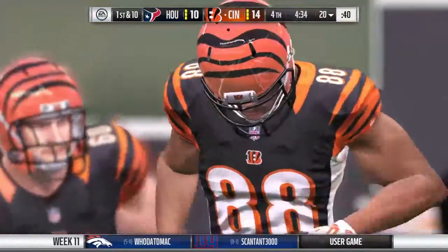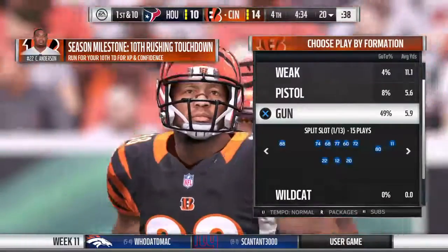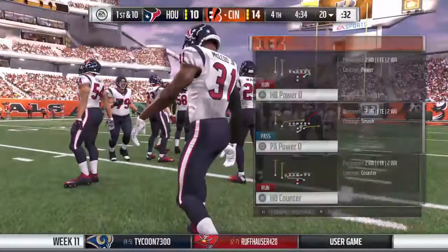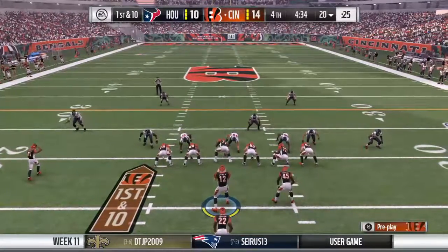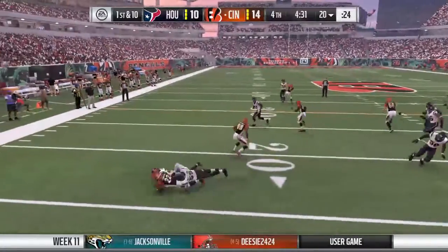Cincinnati now ready to take the field. And that recipe on their last drive that resulted in a touchdown looked pretty good, so they'll be hoping to do that once more. And it takes me back to when we sat with the offensive coordinator and the head coach. They felt pretty good about their game plan and thought there were some holes in the defense, and they exploited them the last time out. Let's see if they can come back and put together a similar drive. And we'll see if they can do just that.